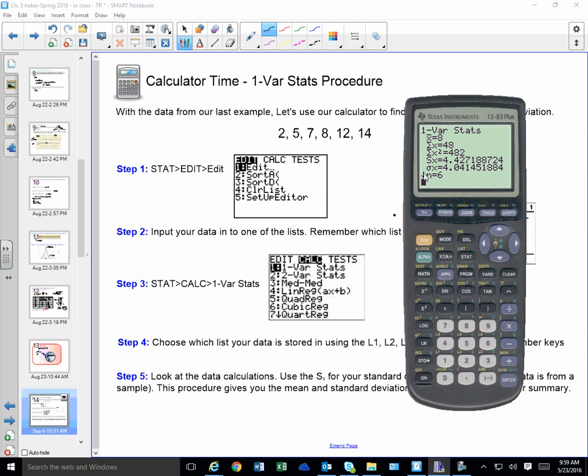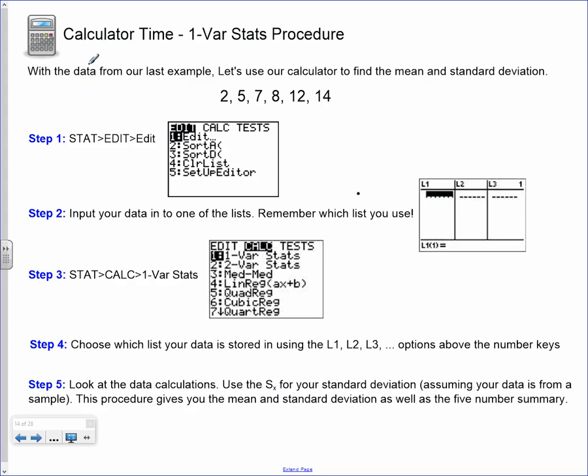Then notice that this has an arrow, so we can arrow down and get more information. When we arrow down, that's where we can find the median, which it says here is 7.5. These five numbers together are called our five-number summary, and that's what we're going to get to in a few slides. So using just those one variable stats can answer most of the questions that you're asked about in chapter 3. That is very helpful to use.